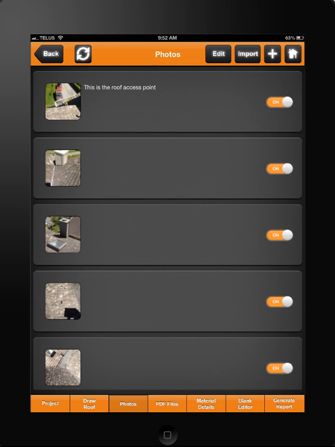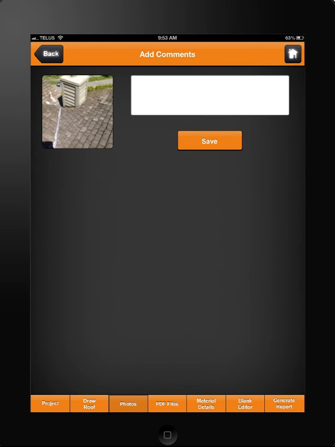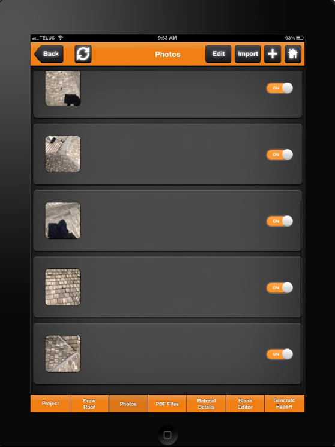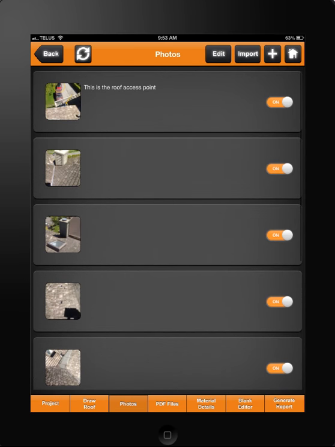and give the customer a better idea. Sometimes they don't understand when you're talking about a ridge on a torch-on roof or something, that they don't understand what a ridge is, so they don't know what they're looking for. But if you have an arrow tool or something, you can point right towards it. Again, you can go to each photo, you can add your comments, and create a nice report for the customers here.